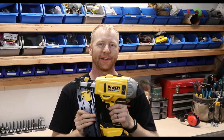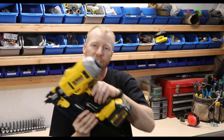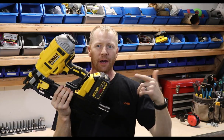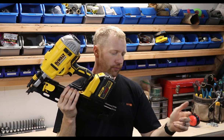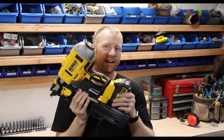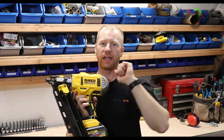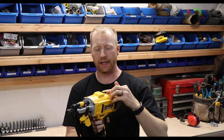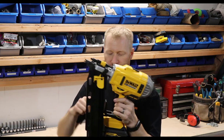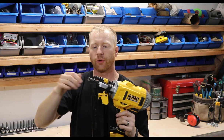All right, so we fired some 16 and 8 penny nails, as it were, into both a hard piece of dunnage and then an old 4x4. I think this nail gun kind of dodged a bullet on film, just because I went through the whole thing one time and had a huge number of jams, had to use the unjamming lever at the front. There's a little light that flashes when the drive pin gets jammed forward.